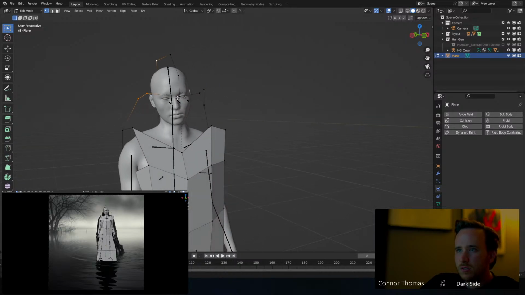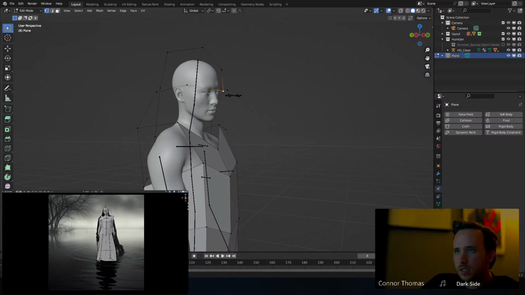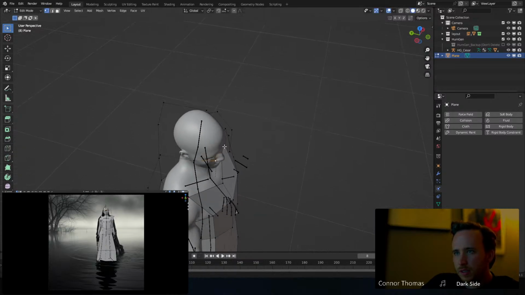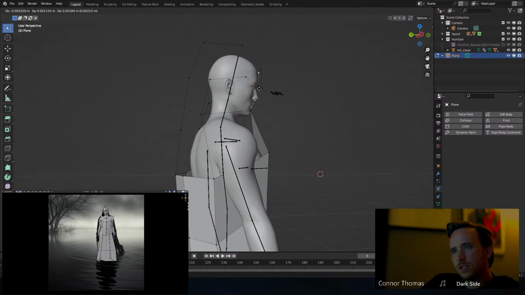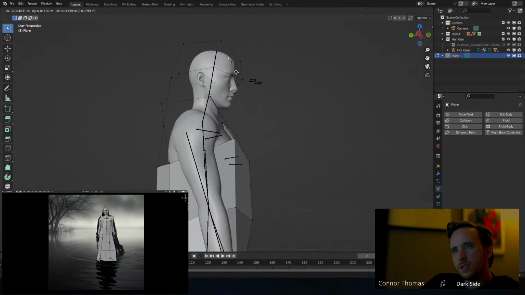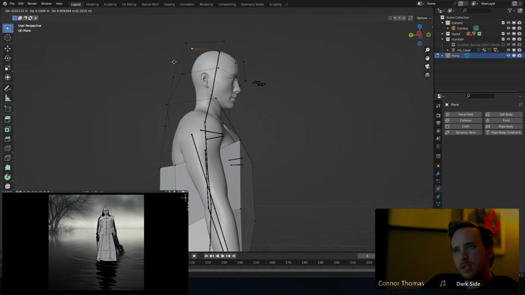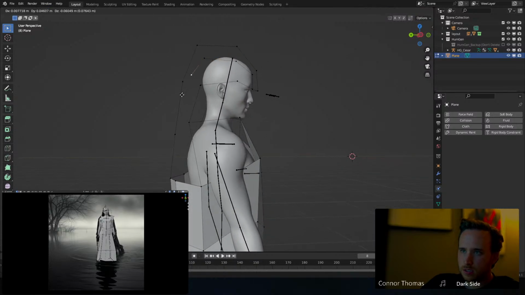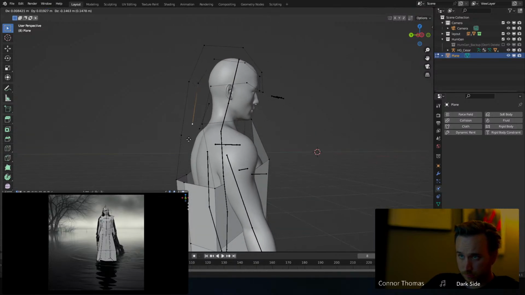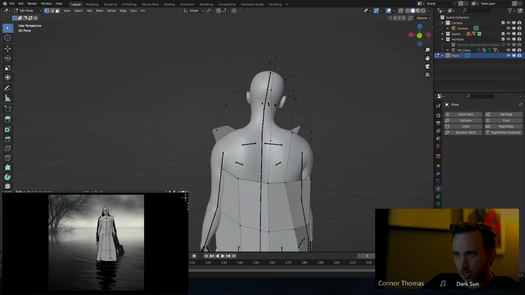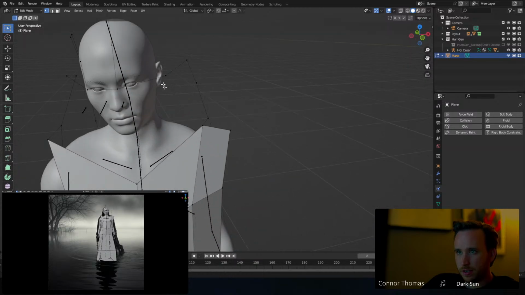I think we can also, let's see, kind of want to subdivide that, just bring that out a little bit. And again, just following the other edges that are there.